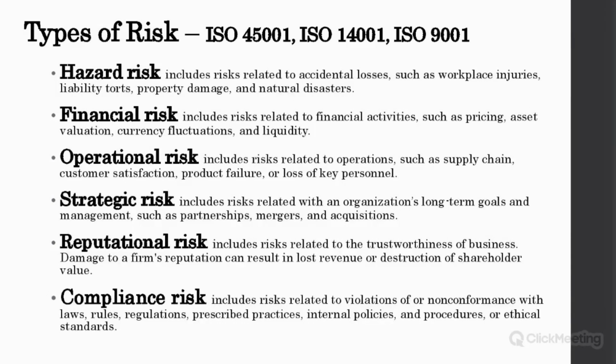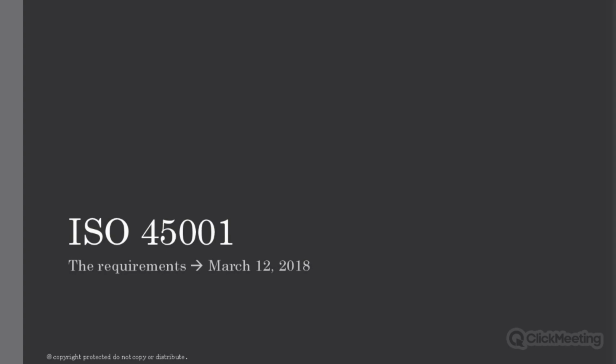And then compliance risk. Again, you got OSHA compliance, EPA compliance. You've got requirements from other interested parties. There's a lot of risk to being in or out of compliance, and that's one of the goals of this standard, to minimize and mitigate risk. Okay, so we've got to be believers. And if we believe the process is going to be effective and streamlined and efficient and value added, it will be.